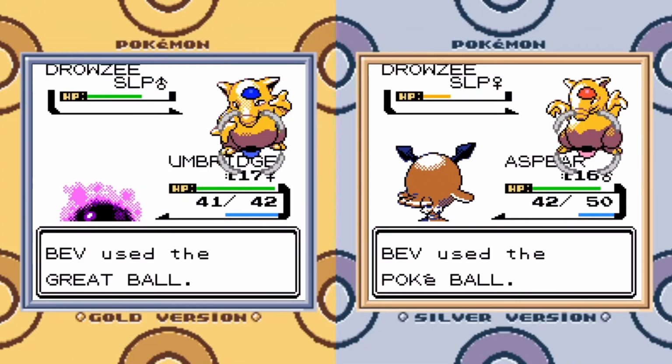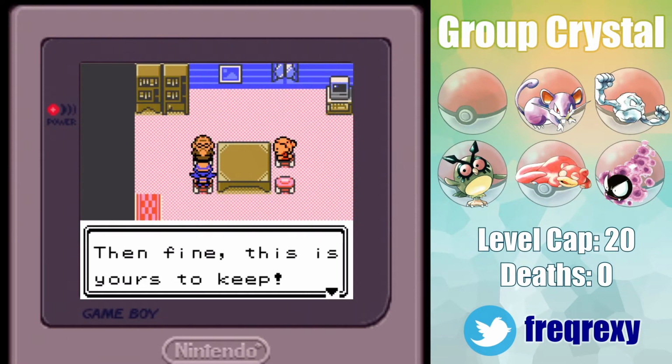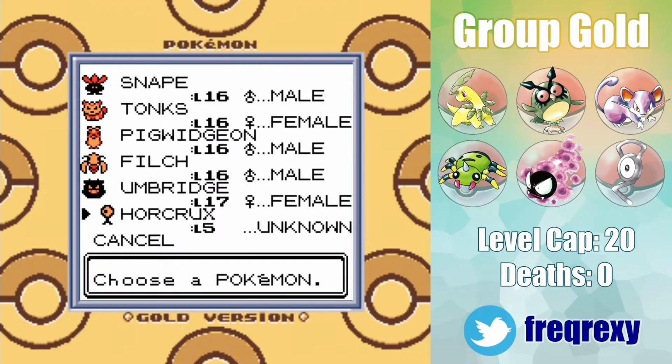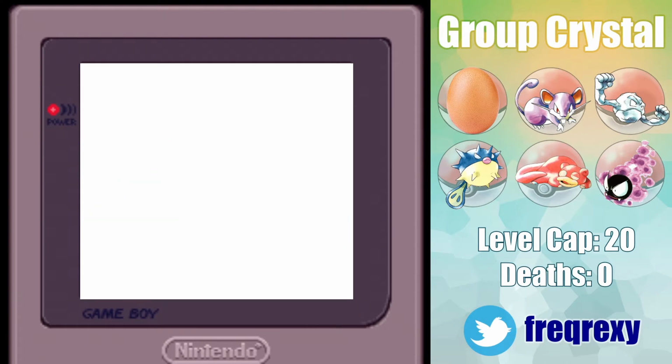Route 34 was where Gold and Silver met a Drowzee, naming them Dumbledore and Citrus. But Crystal went further up and picked up an odd egg at the nearby daycare. The way I handle eggs in Nuzlocke is that they're my encounter for where it's received, and not where it's hatched. It also was a good place to let them raise up to 2 of my Pokemon, so Gold dropped off Horcrux and Filch, Silver dropped off Figgy and Oran, and Crystal only sent over Nira for now.